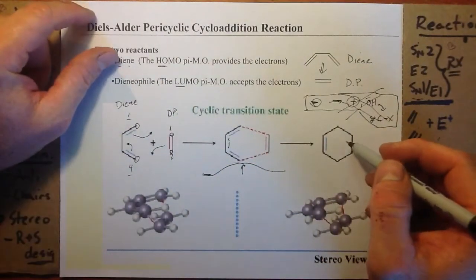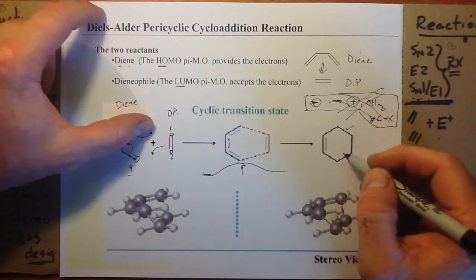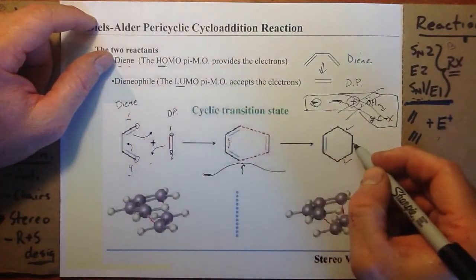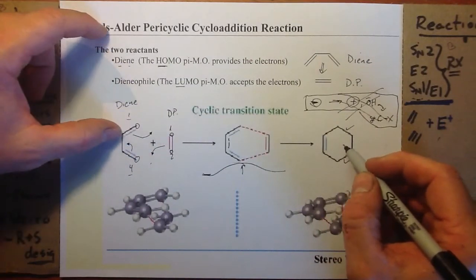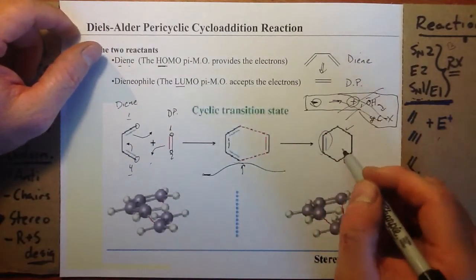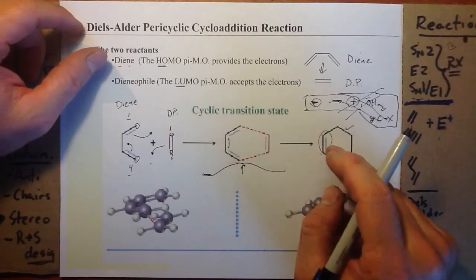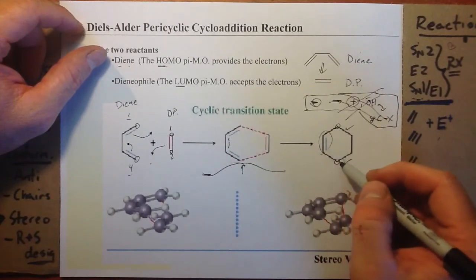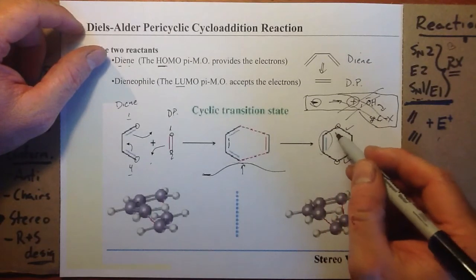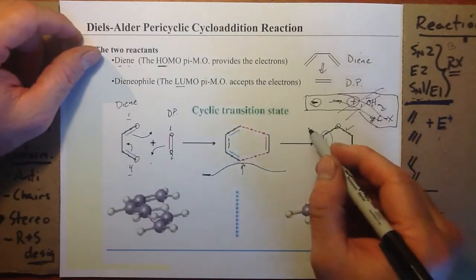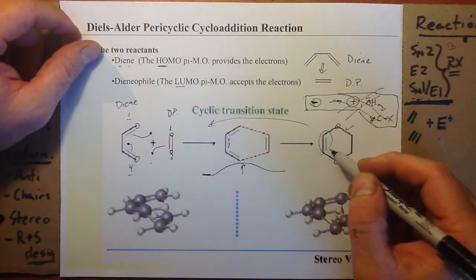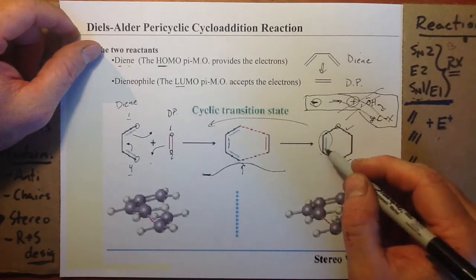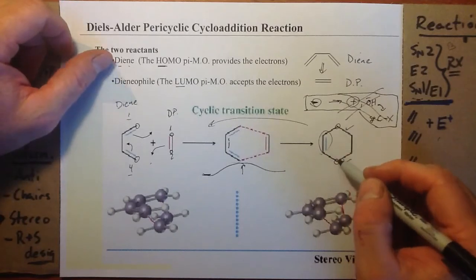One step. And we have our new bond here, a sigma bond. We lost the pi bond because it's using those 2 electrons, and the new pi bond is right here. Now this is a good thing to remember, that the new pi bond is still in relationship to the diene, between the 1 and 4 position of the diene. So if you ever have to go backwards in this process, find the leftover double bond in the new ring. That is the 2,3 position of the diene, and you can walk it back.